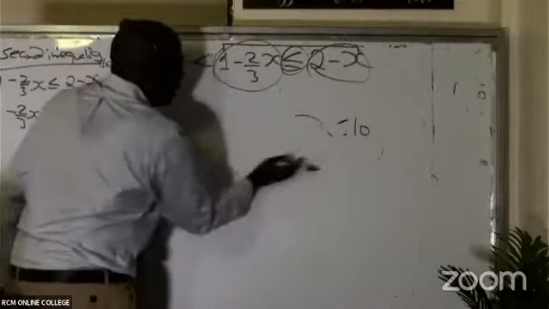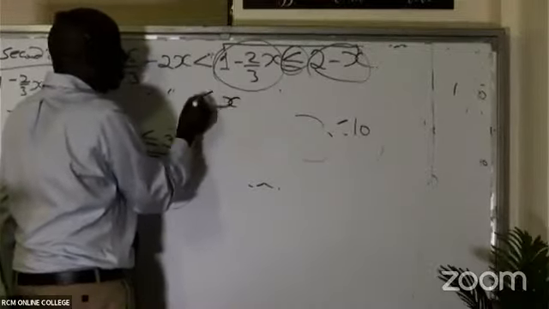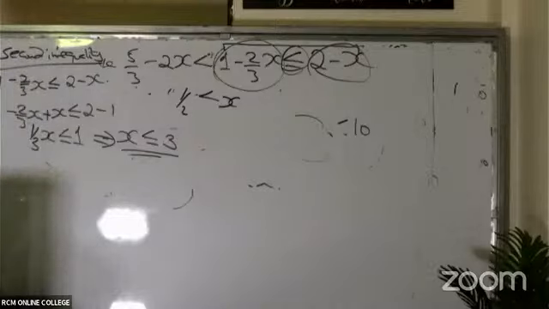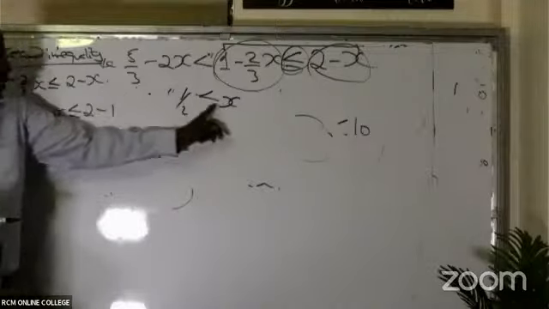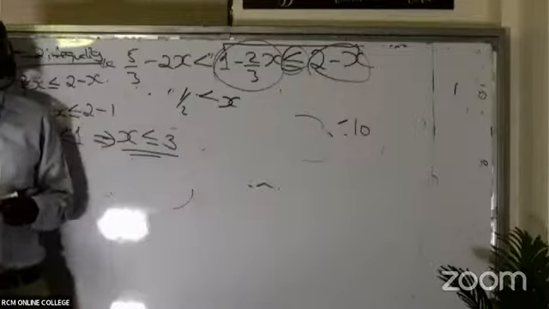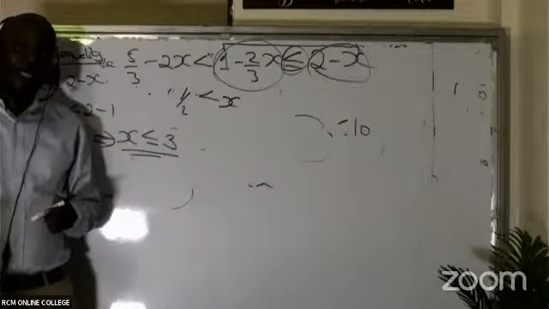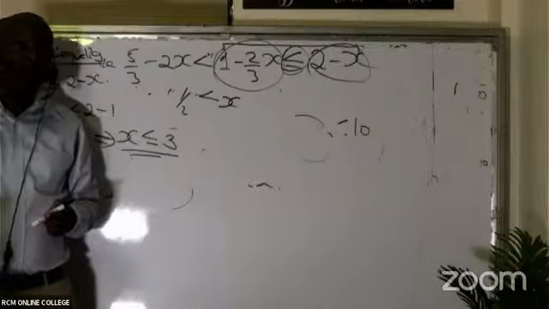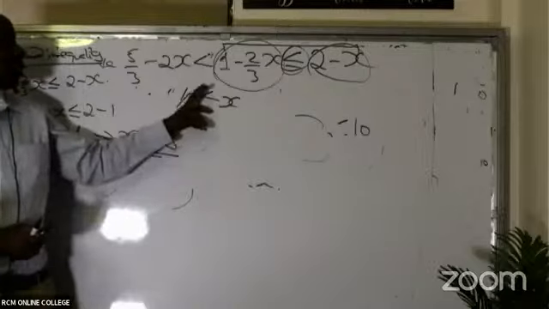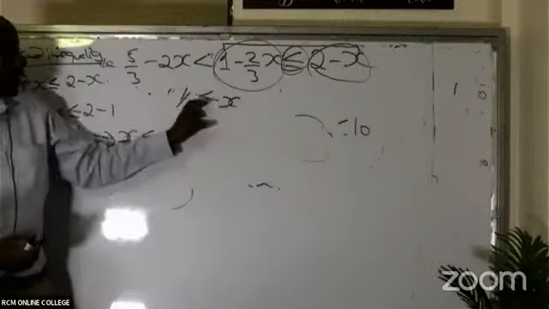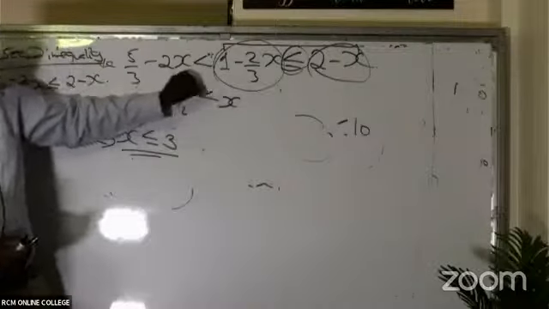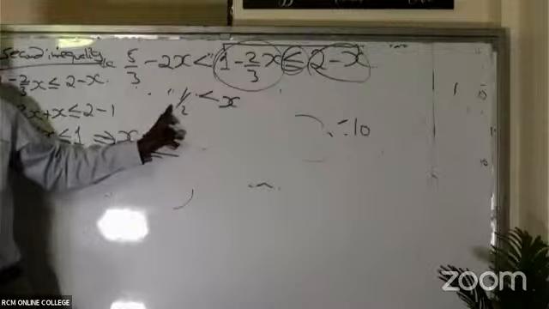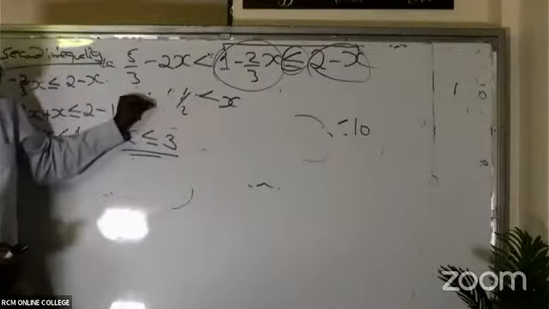So conclusion, remember the first inequality was x should be greater than what here? A half. X should be greater than a half. Somebody told me that for me to know whether it is greater or less, I use this hand. No, no. You should be able to look at the mouth of the bell. If the mouth of the bell is facing here, this thing is becoming bigger towards x. So it means x is more than what here? This 0.5 is less, because you can see it is lessening towards a half.